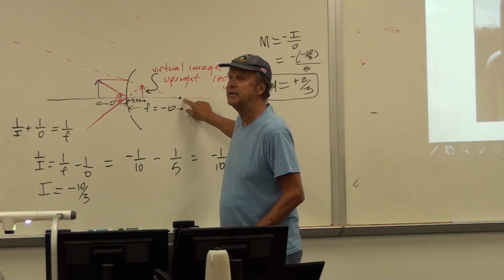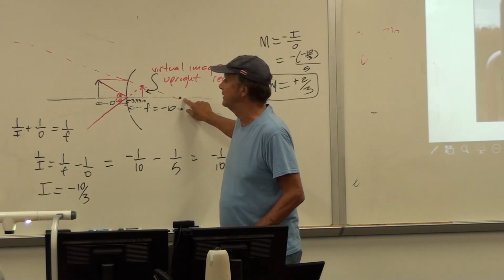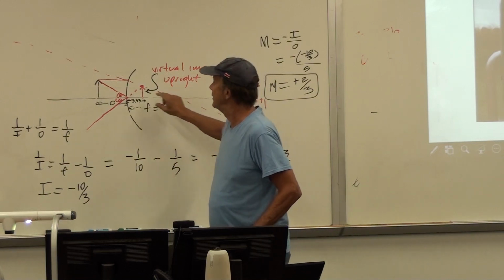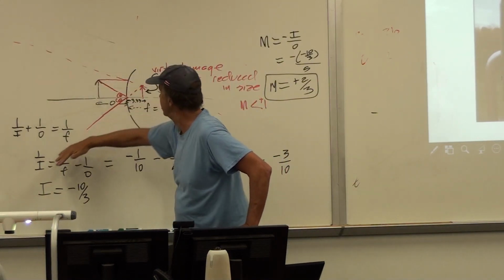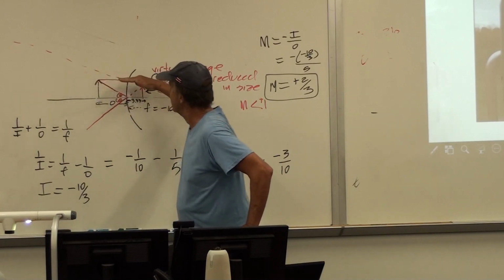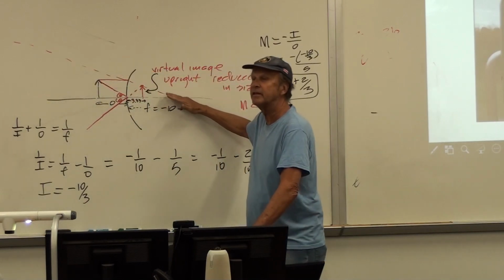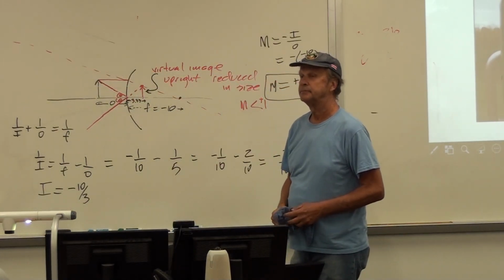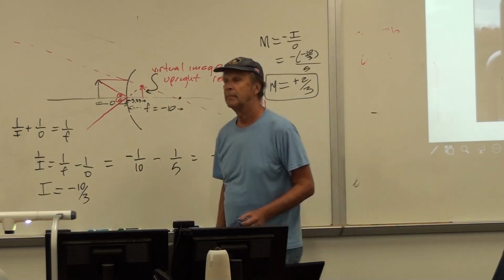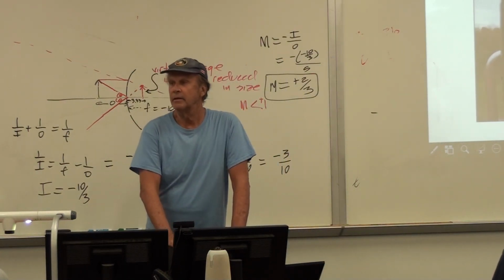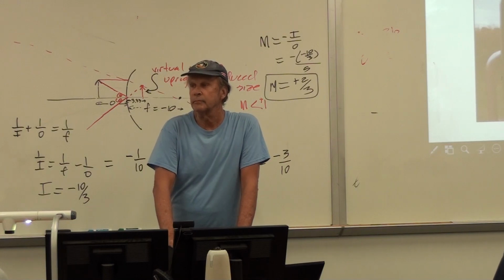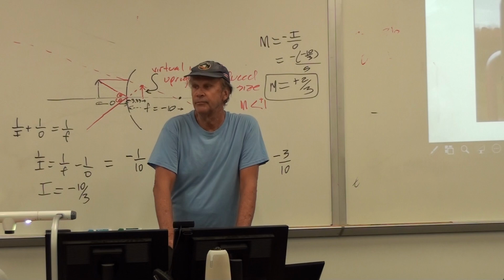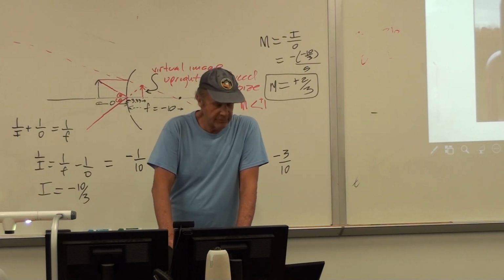It's never really coming together here at the focal point. This is not the real focal point. There is no real focal point. But if you bounce rays off of here that come in parallel, the extrapolation of that ray goes through that point. And it works out in the equation to just make the focal length negative. Okay, gotcha. And then you get the right answer. I didn't prove that here.